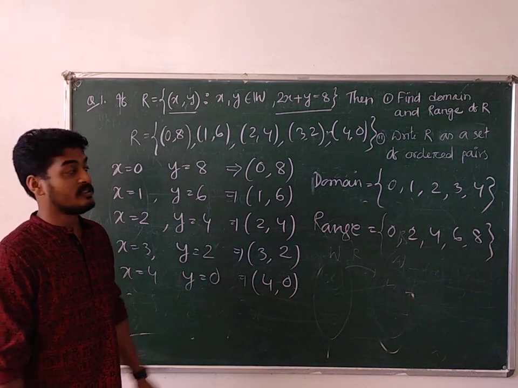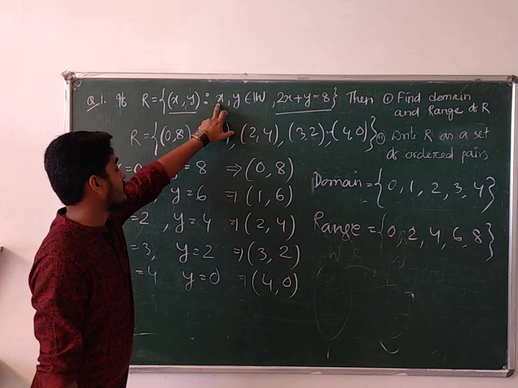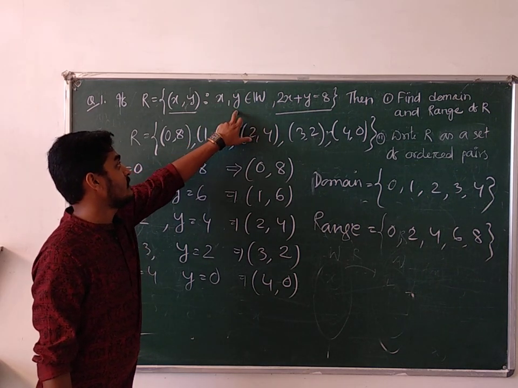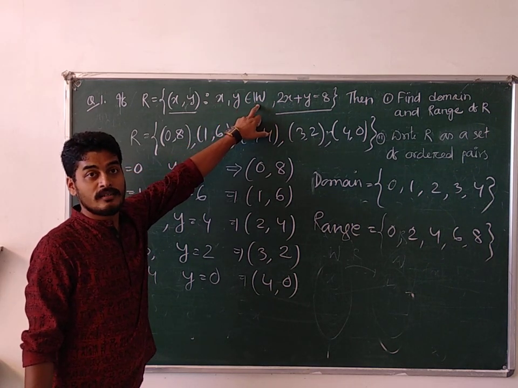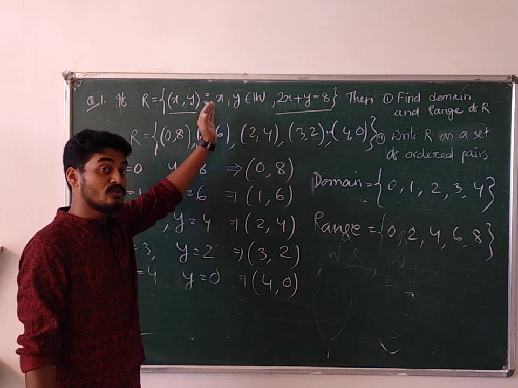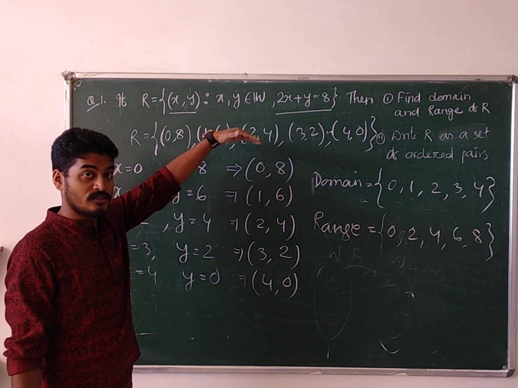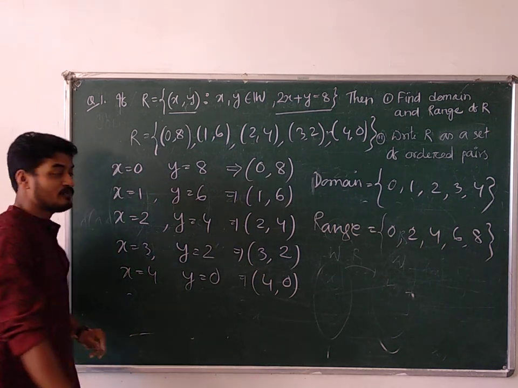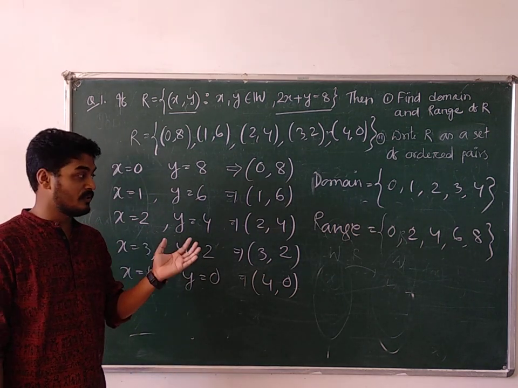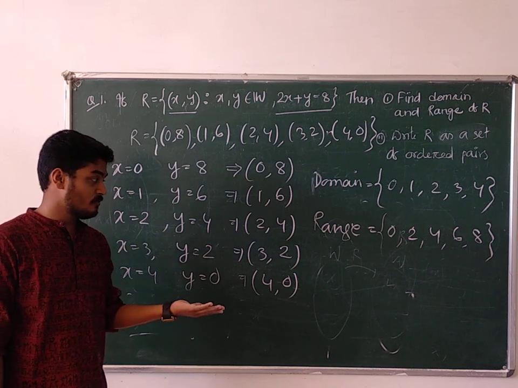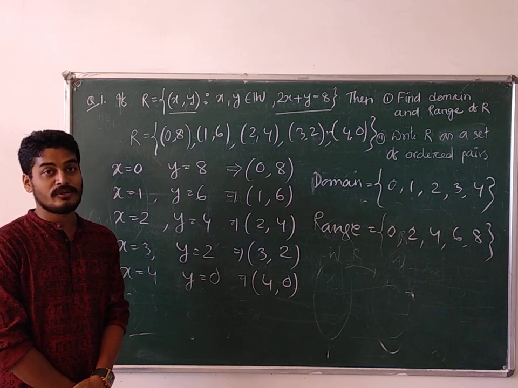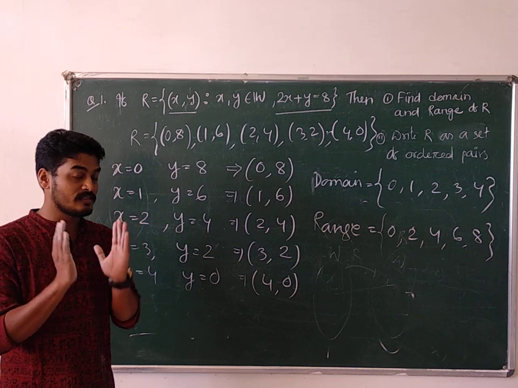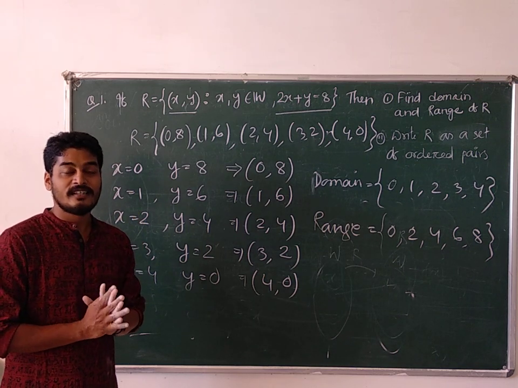What is the codomain set here? Because the relation is defined with x from the whole numbers and y also an element of the whole numbers, as it lies from whole number to whole number, that's why the codomain set is the whole number set. I hope you are getting my point. If you are not getting it, just pause the video and think once again. Obviously you will get my point. Listen in a steady manner and be concentrated. Thank you so much.